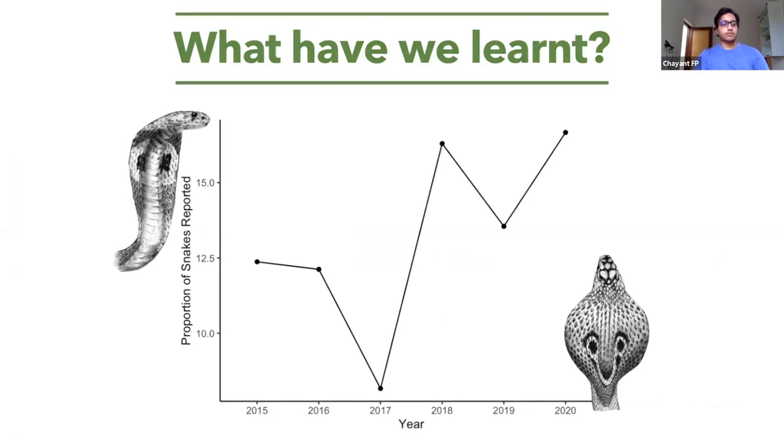This is a graph of how cobras are doing. And they seem to be becoming more common. I'm not very sure why, but it is true that in undisturbed environments, you don't get cobras very commonly. You get them, but you get a whole lot of other snakes as well. But as places become more developed and people settle into them more, cobras seem very well adapted to live alongside people.